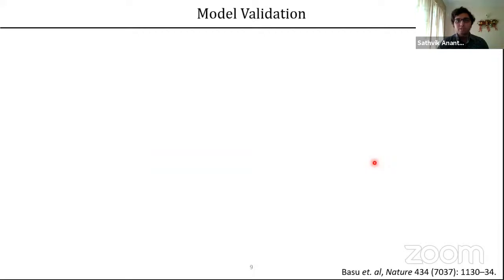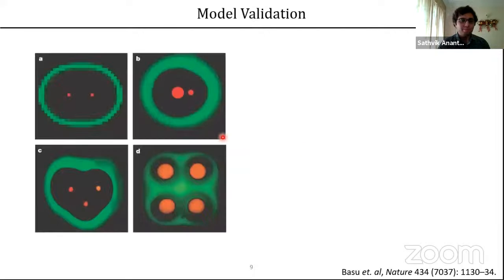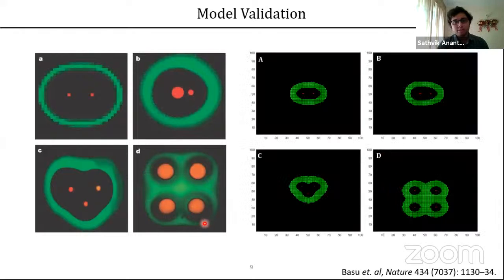We further wanted to see what would happen if we tried these various configurations that Basu et al. had attempted as well. Basically, there is a lawn of cells encoding the bandpass filter on the plate, and they place center colonies in various different sizes and configurations on the plate. And we found that these can also be qualitatively replicated by our model.